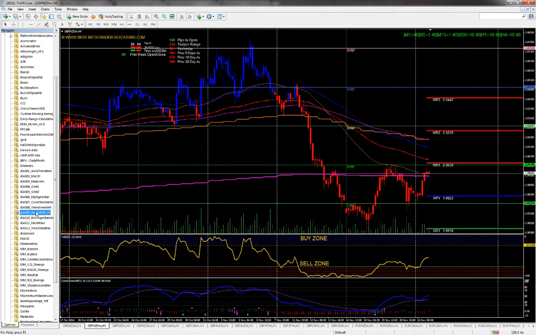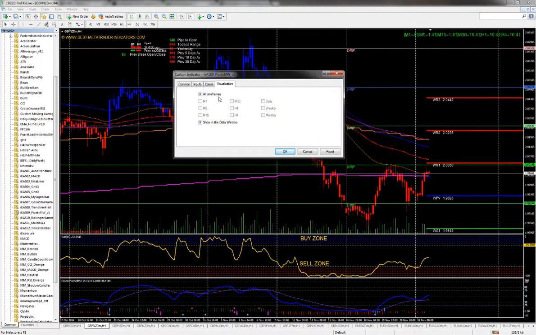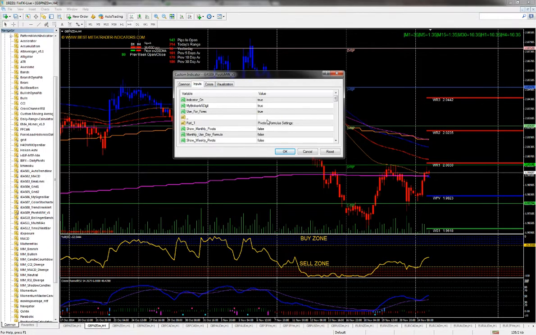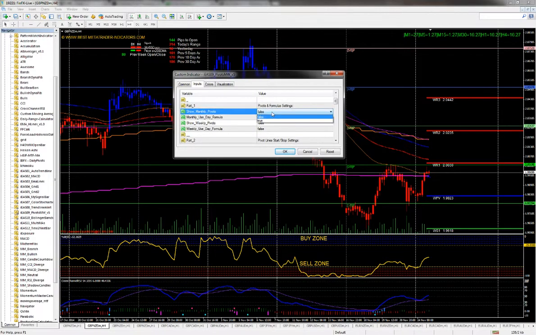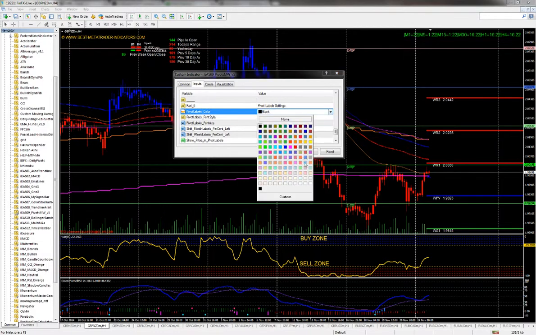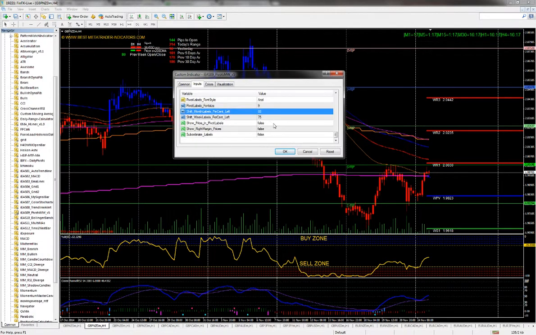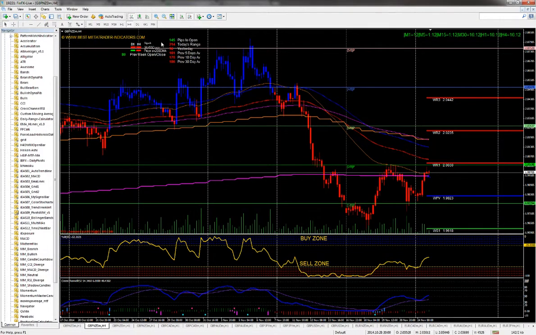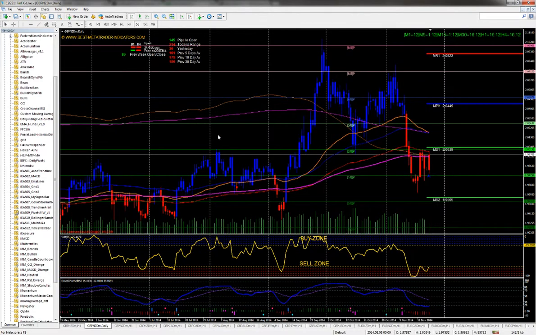We're going to drag that indicator onto the chart again. We're going to change it to daily, weekly, and monthly. We're going to go back to our inputs and change them all again. 5-digit to false. This time we're going to show the monthly pivots, and we're going to leave the weekly pivots off. Change the label color, and put the price in. And now we will have monthly pivots when we're looking at the daily or higher time frame.